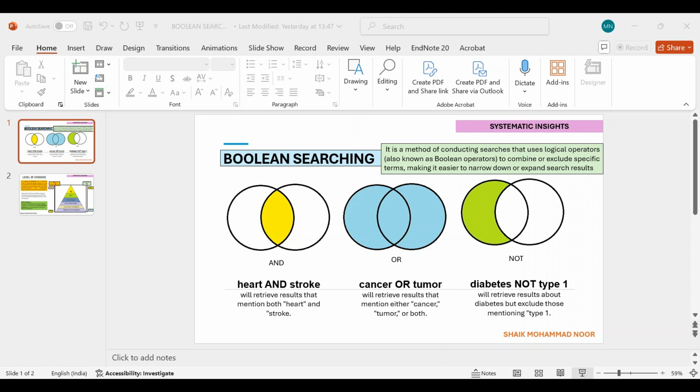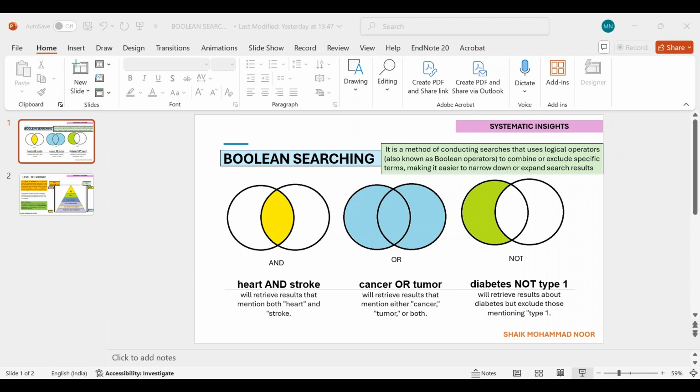So why do we require these Boolean operators? Whenever we are looking through any systematic searches in the literature, which means we go to PubMed and search any type of literature, for example, methionine restriction in cancer, whether it enhances chemotherapy effectiveness or worsens the condition of the patient.